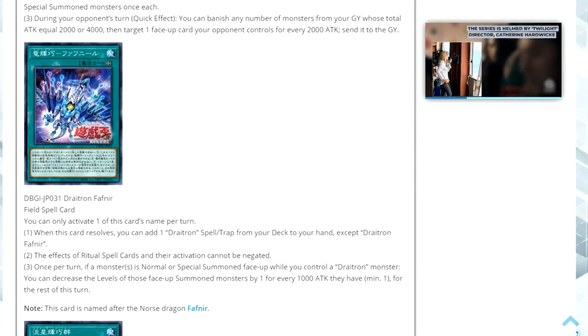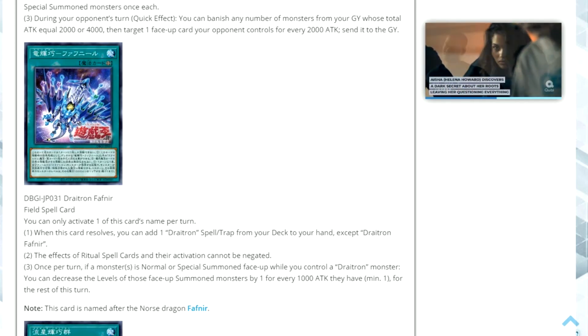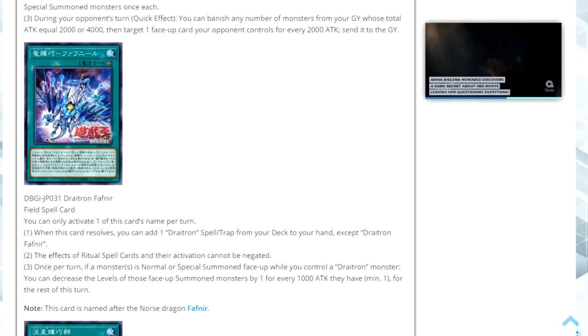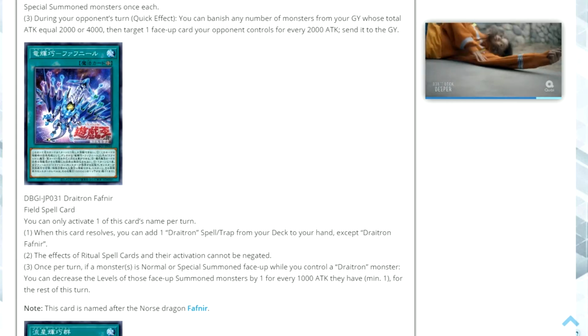It won't have any negative effect against you, considering that your Draitron monsters are already level 1s, so that's not going to have any issue, as you can't decrease a level 1 lower than a level 1. You can't make it a level 0. It's against the rules of Yu-Gi-Oh!